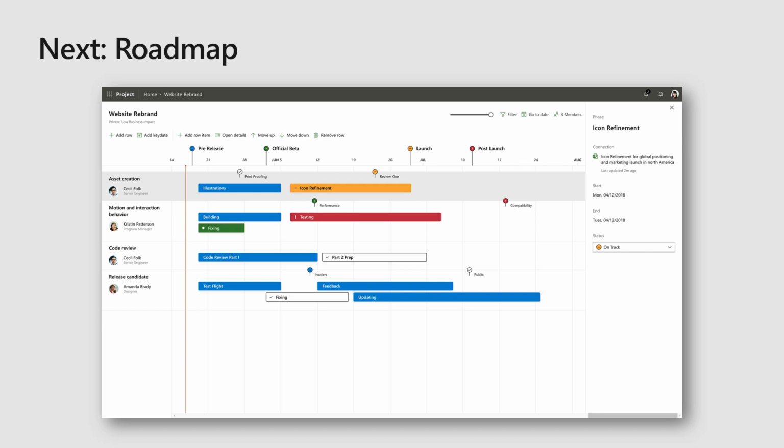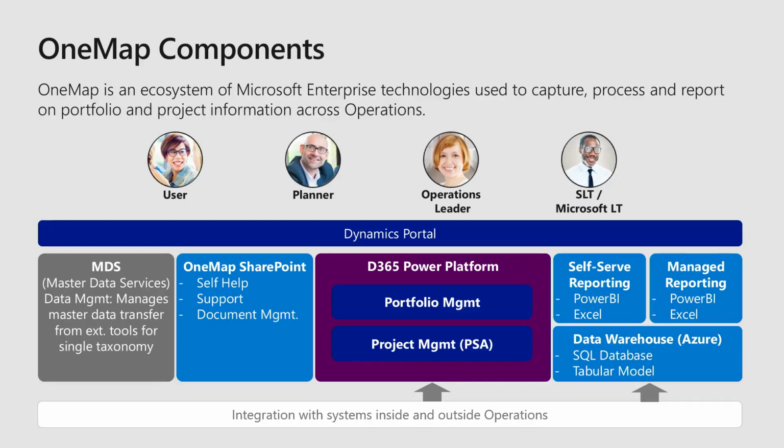So we had 1,000 PMs working on it. This is across all Microsoft products. The team that runs this effectively runs all the SKUs in Microsoft, so in order to create a SKU, they have to go through this process, and we take them through an onboarding project that launches into this, and it's all surfaced through the Dynamics portal. I'll take you back to the architecture. The Dynamics portal is consolidating that view.